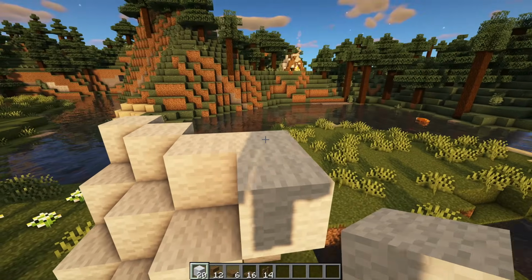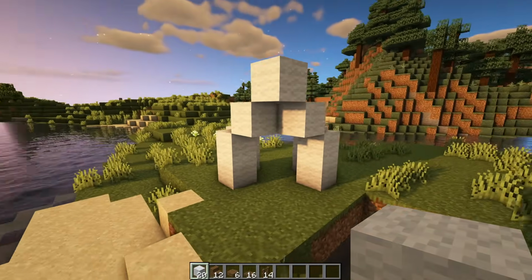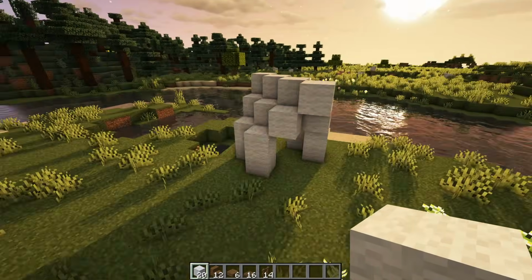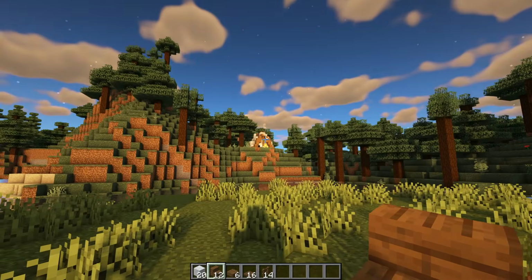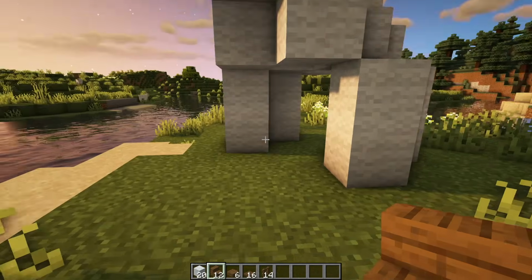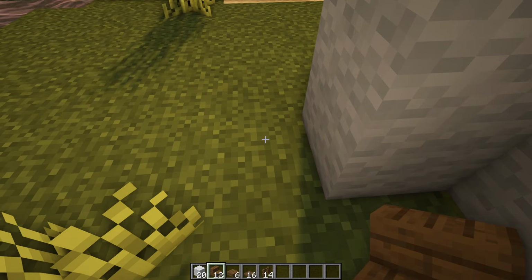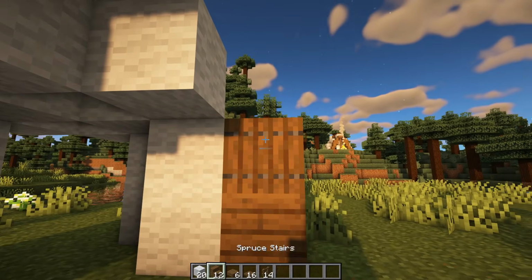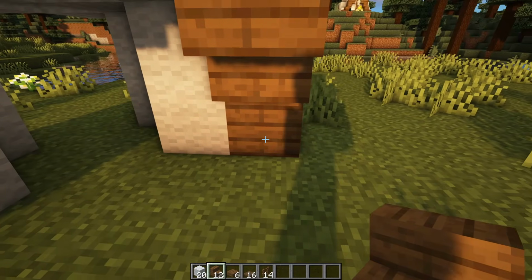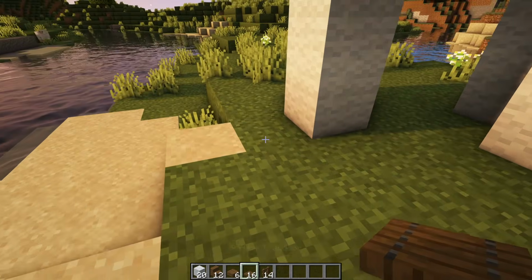So lots of temporary blocks you need to build on diagonals, that's quite often the case, but that right there is the wall shape for the tent. To add in our spruce wooden supports, just like our tent over there, we can come to the side of the wall block here and place down a stair with a trapdoor on top, flick it upwards and place an upside down one on the back, and then we can have another trapdoor on the front.